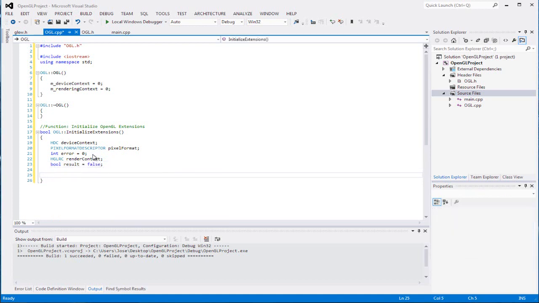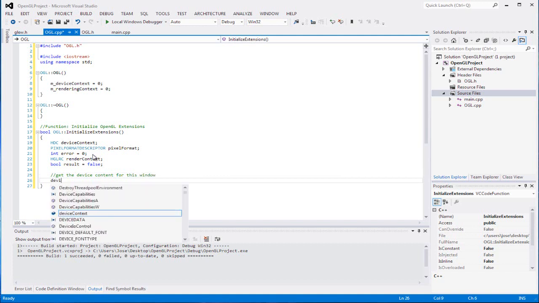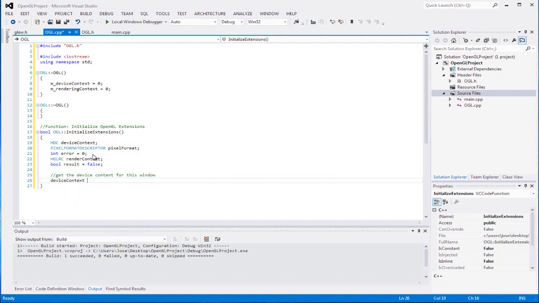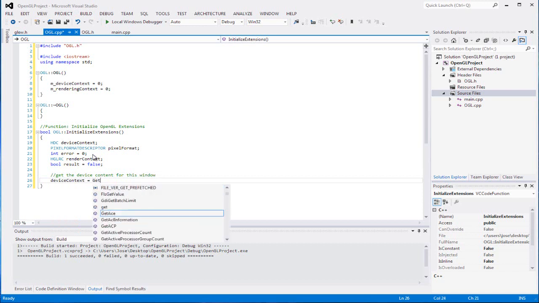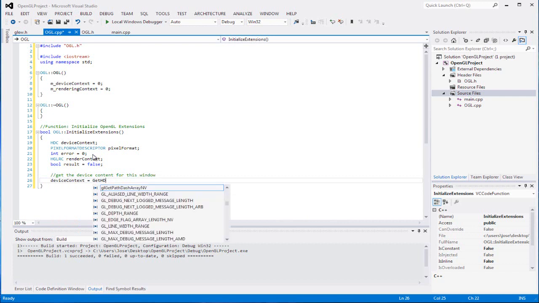Okay, so now we're going to get the device context for this window. So device context equals GetDC. Oh, it's GetDC, not GetHDC. Never mind.